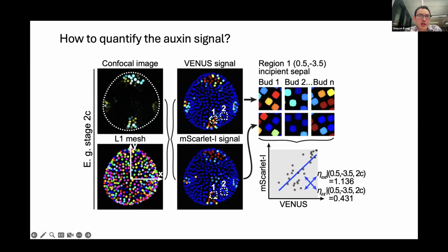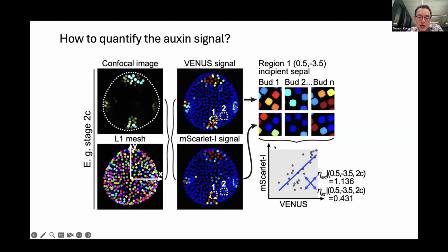The CSV file contains the positional information of where each nucleus is, and also how much Venus signal and how much mScarlet signal it has. From the CSV file, we could do downstream processing, for example, calculating the agreement versus the divergence between the Venus and mScarlet channels, and calculate the molecular noise. That was a brief walkthrough of how this signal was quantified.